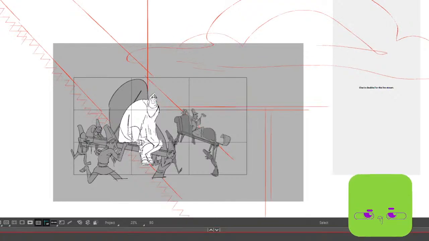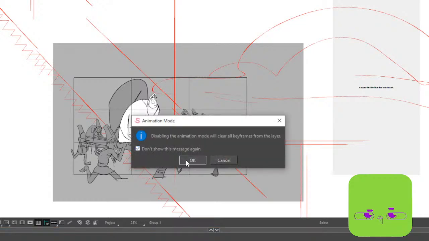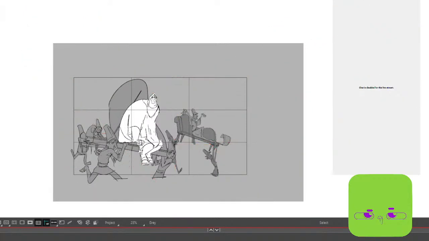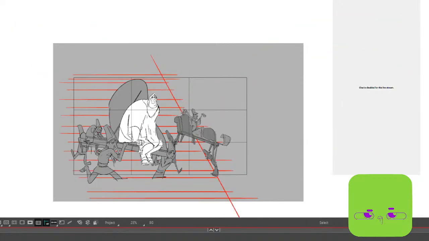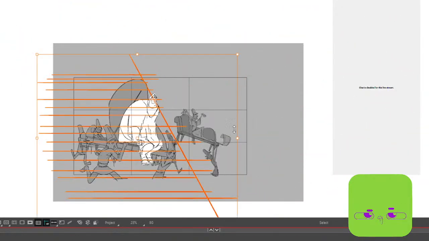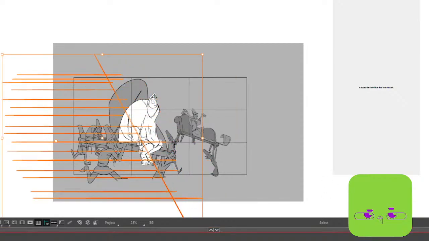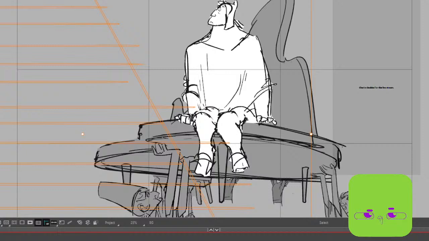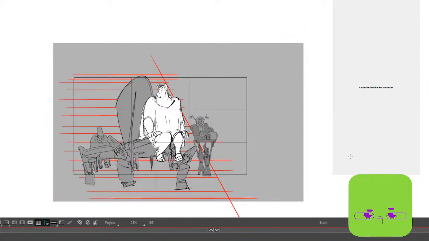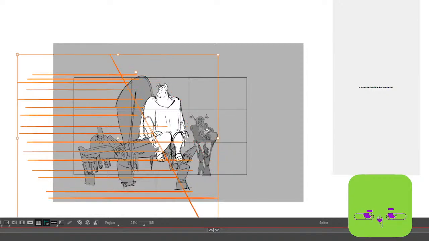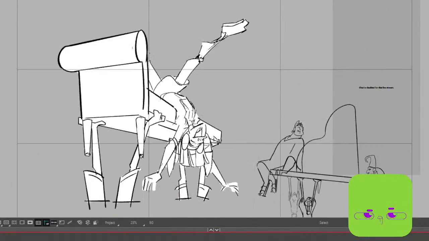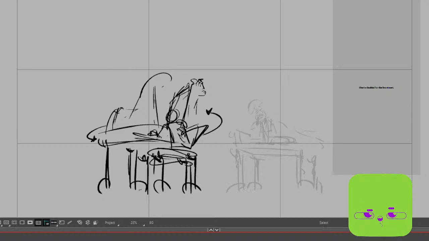So yeah, I think they still should be, because the camera doesn't move that far.